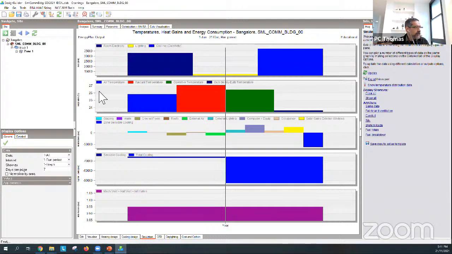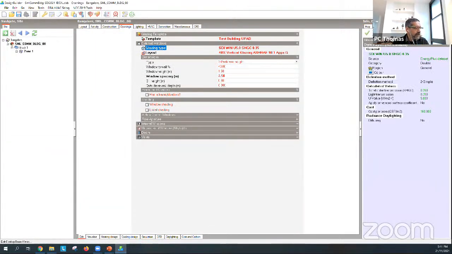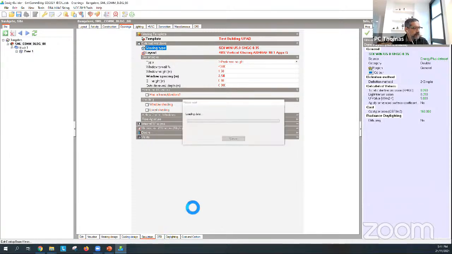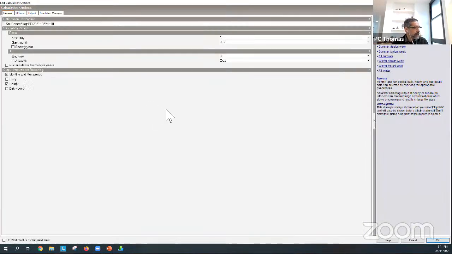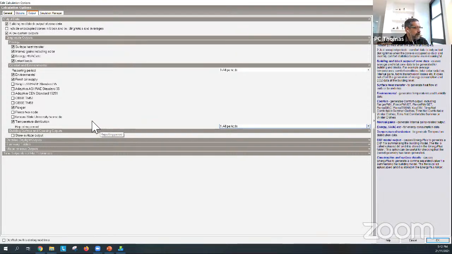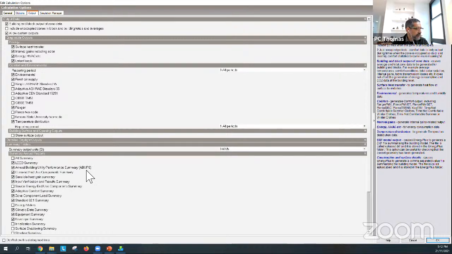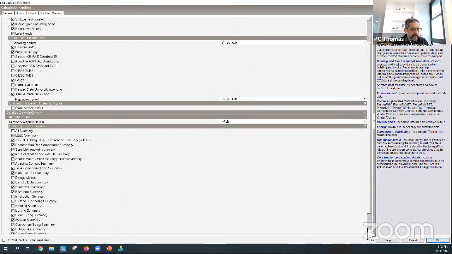I was going to show you a couple of other things, and I'll do that now. And that was that before you ran the simulation, you can choose a number of outputs. Okay, so if you go to the output tab, you can then ask in the summary tables, you can make some choices.